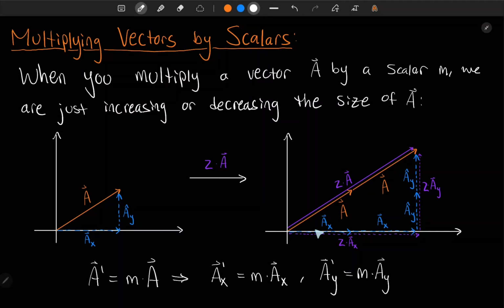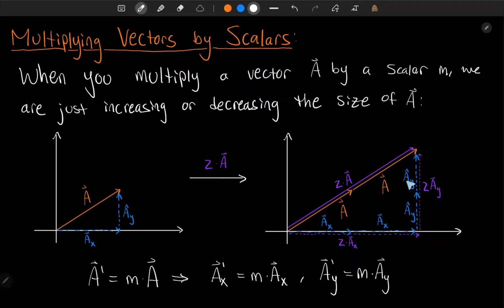So here, for a, I've literally just taken a, made a copy of it, and moved it up so that the tail of one a is on the tip of the other. And this is the new resultant vector. I just multiply it out, I just double it. Same for the x and y components. So for the x component, all I've done is I've taken AX and I've put another AX right in front of it. And for AY, I just put another AY right in front of it.